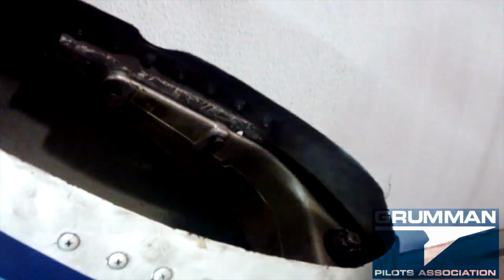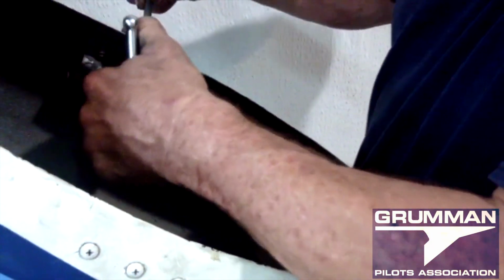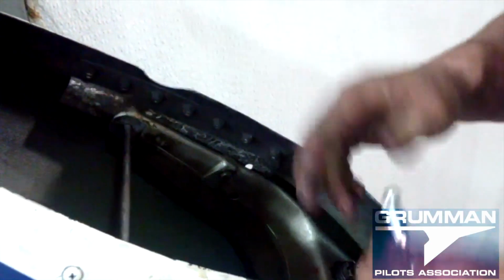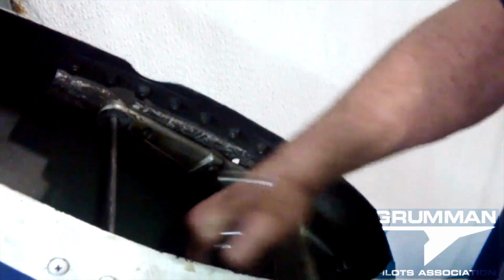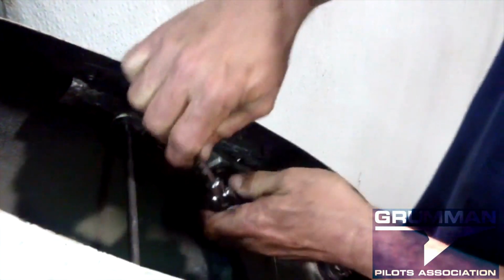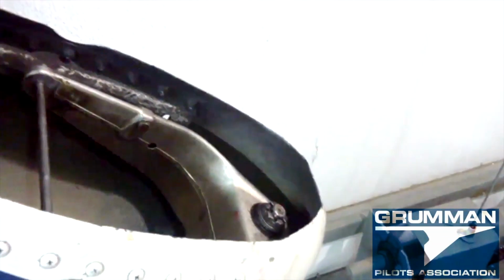So before I tighten them down and can't move them, we're going to go ahead and put the axle bolt all the way through by hand. So now we know that when we tighten these down, everything will fit when we go to put the tire back in just a minute. But before we do that, we're going to put the tow bar pegs back on. Those are a 1/2 inch bolt. Okay, so now the fairing is reattached.